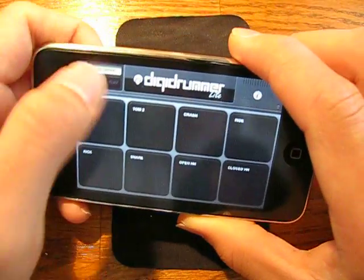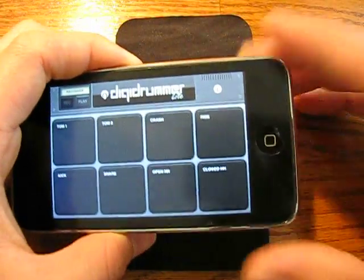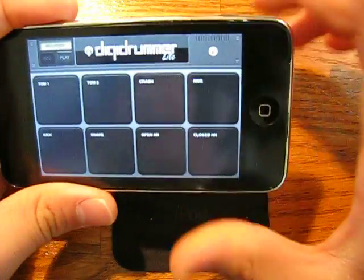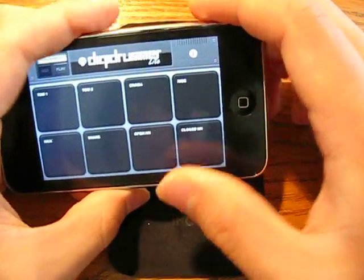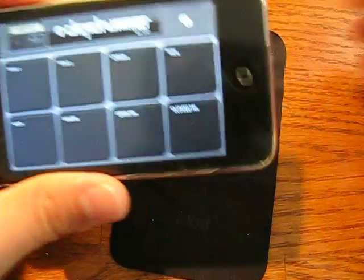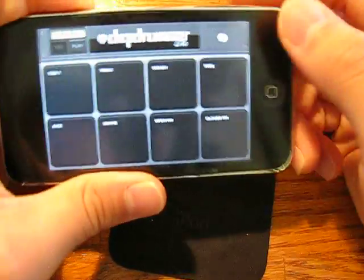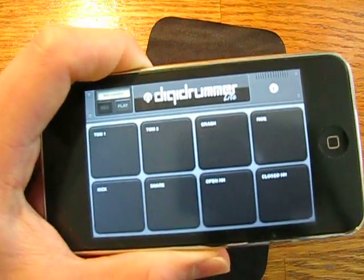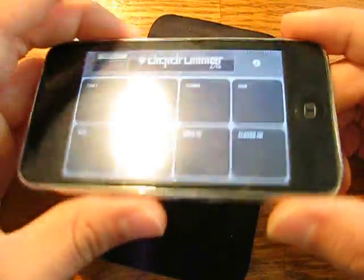You can't save multiple tracks, which is not that bad — because it's really kind of hard to drum on this thing — but it's a nice small feature that they add in. Besides that, this light version doesn't have that much stuff in it. It's pretty much just a drum simulator — you can't change the type of beats, you can't change the type of drums. It's just a simple, regular rock drum simulator, which is great. This is free on the App Store right now. I'm going to be doing all free apps until I save some money to buy paid ones, because I'm completely broke thanks to this thing — I spent $300, gone.